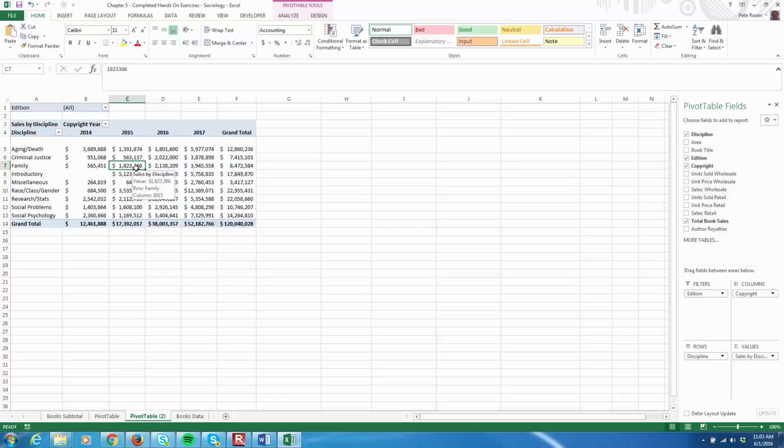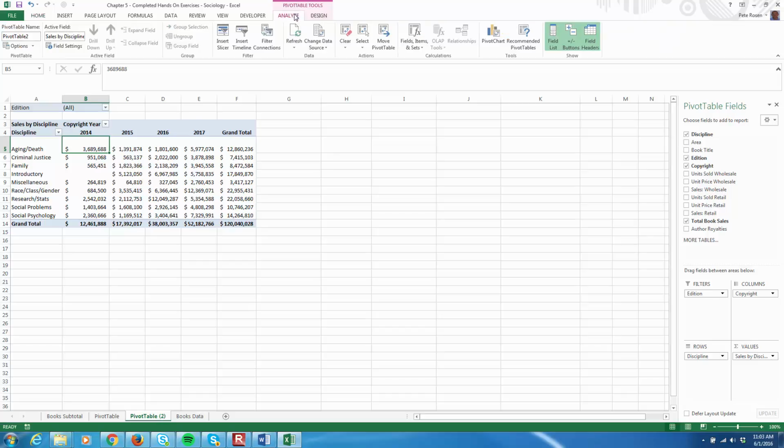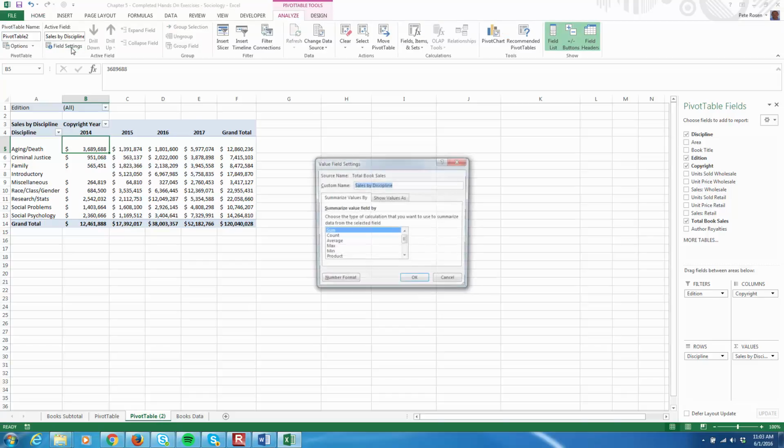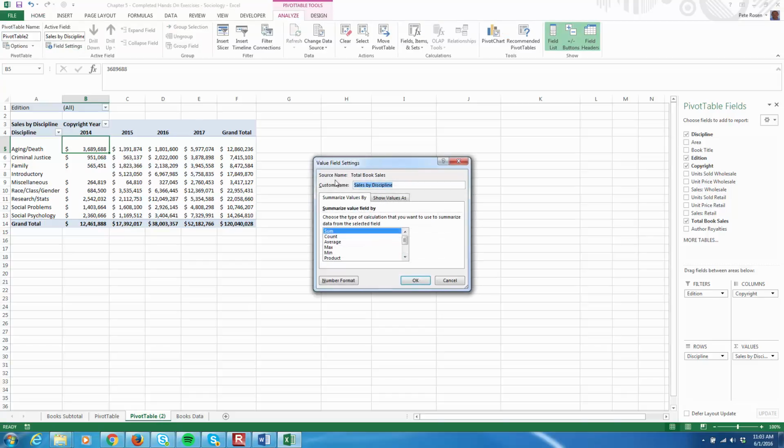Okay, now what we want to do is, right now in the disciplines or wherever we are, let's click on any of the values. Okay, let's go to the Analyze in the Pivot Table Tools and Field Settings. Something that we haven't looked at is Show Values As.